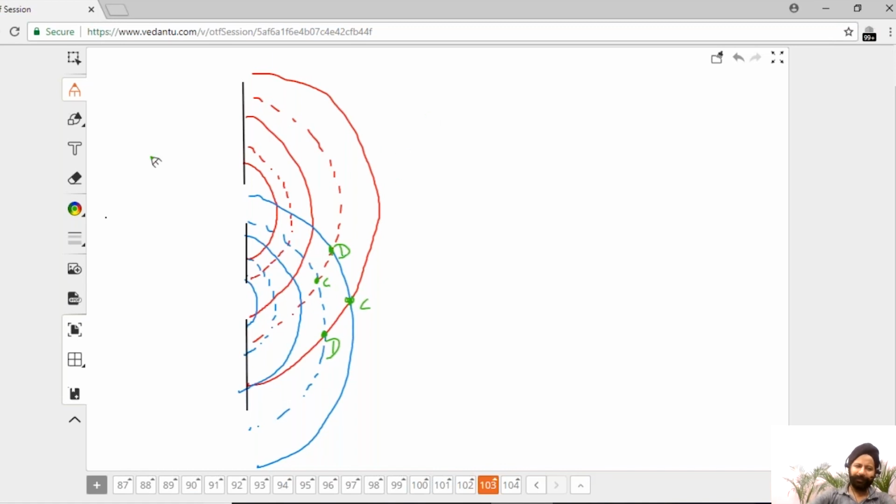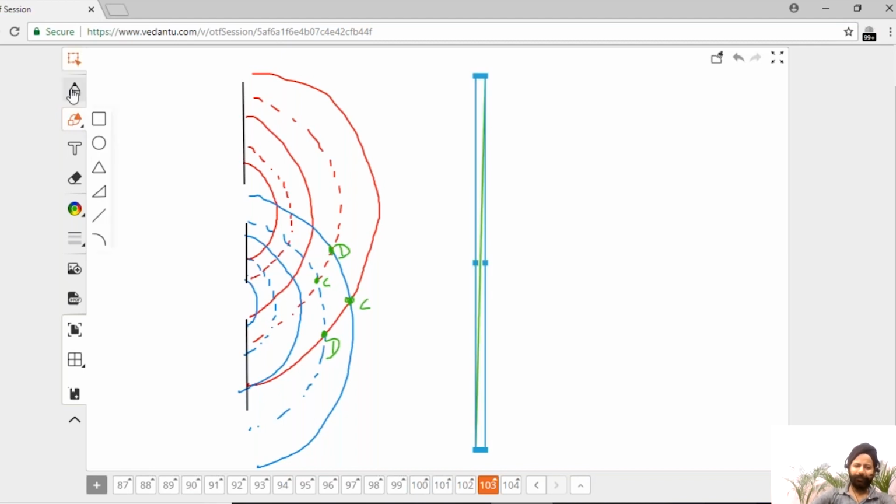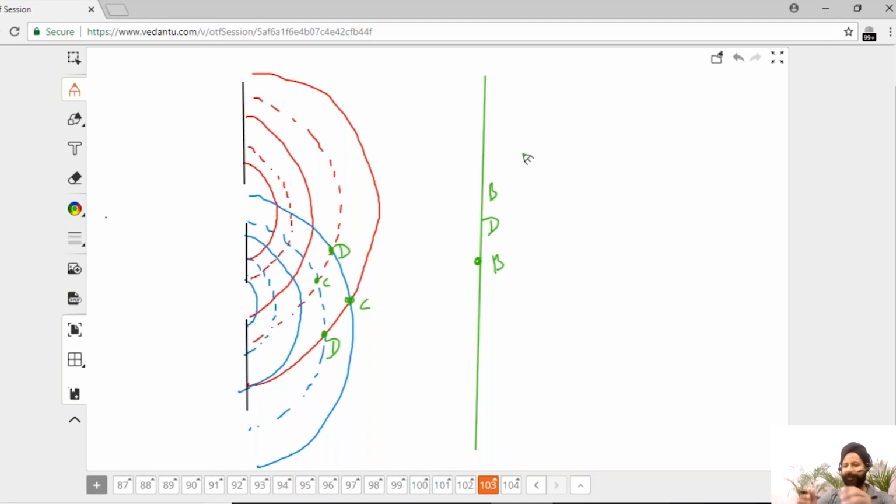Okay. Now what will happen when you make a wall here, let's say this is a screen. You will actually see destructive here, also constructive here, sorry. You will see constructive here, you'll see destructive here, you'll see constructive here. So the pattern you will see is a really bright spot. So you'll have bright here, then you will have dark here, then you'll have bright here. Because dark, why? One light destroys another light. So that is dark. Dark here, bright here, dark here, bright here, dark here, bright here, and so forth. You'll see this pattern actually.